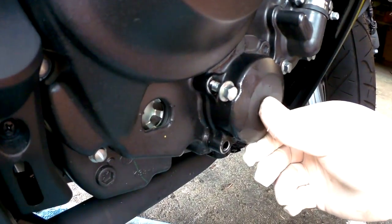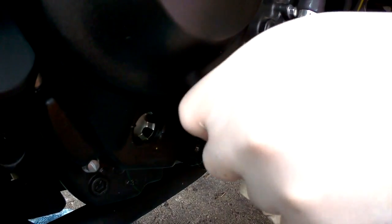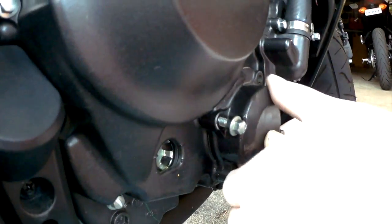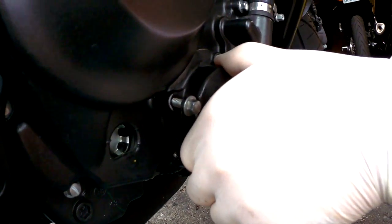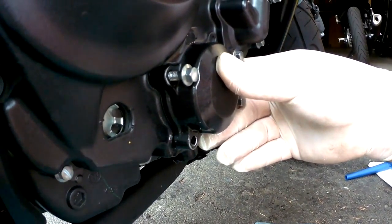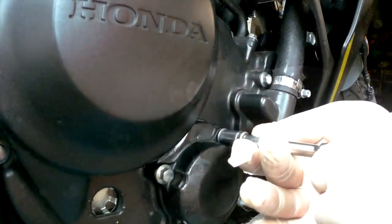There, as you can see, it's a little bit messy, but not a big deal. So just have to hold that in there and make sure that it's in right. So fast forward a little bit here.